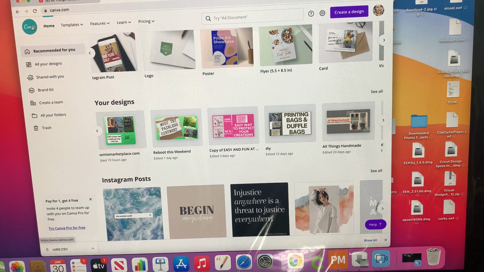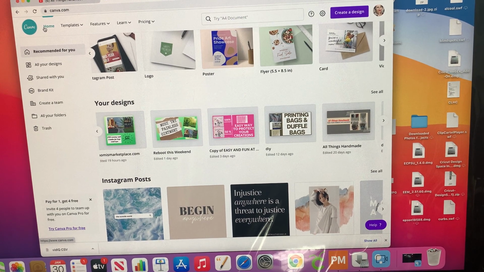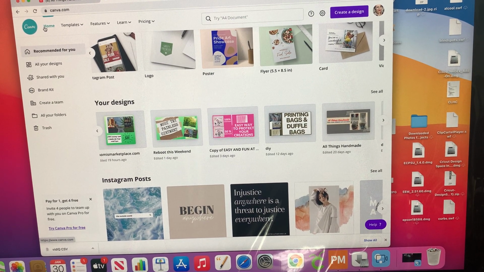So what you're going to do, basically, is go to canva.com, register, and become a member. The membership is free. And really, what they have for us to use with the free templates and pictures and all of that is a lot.